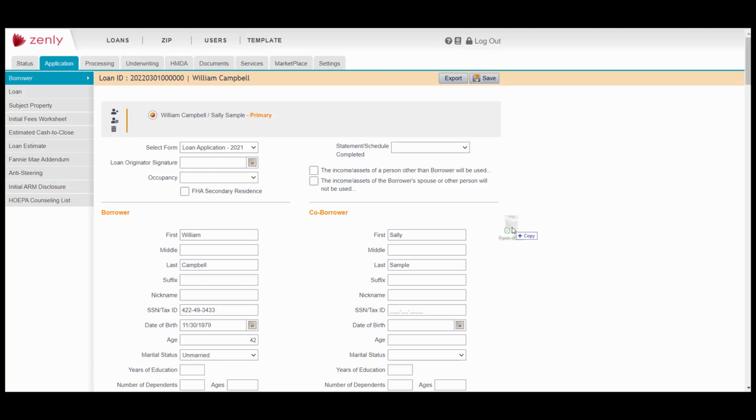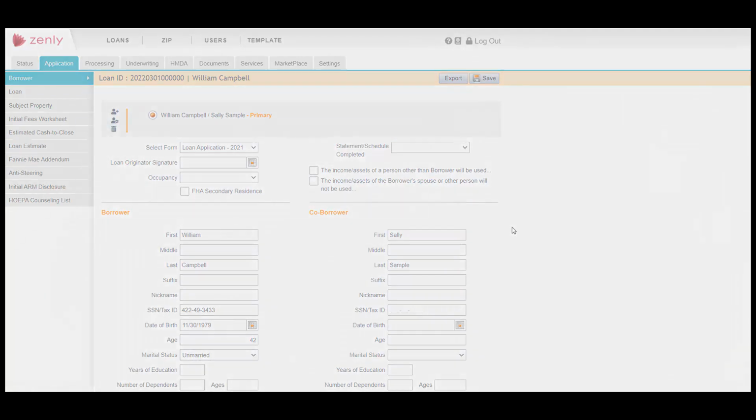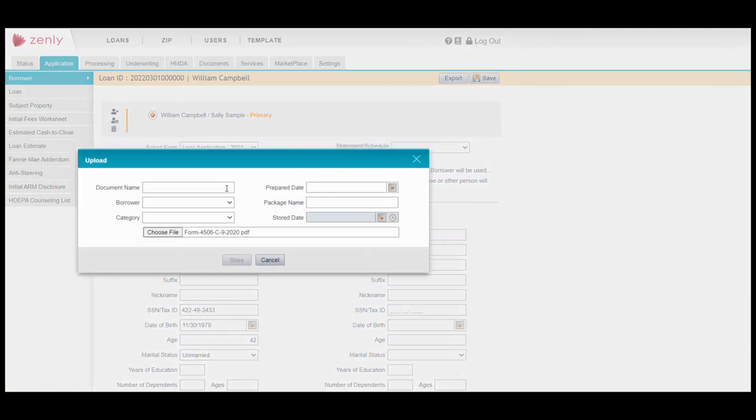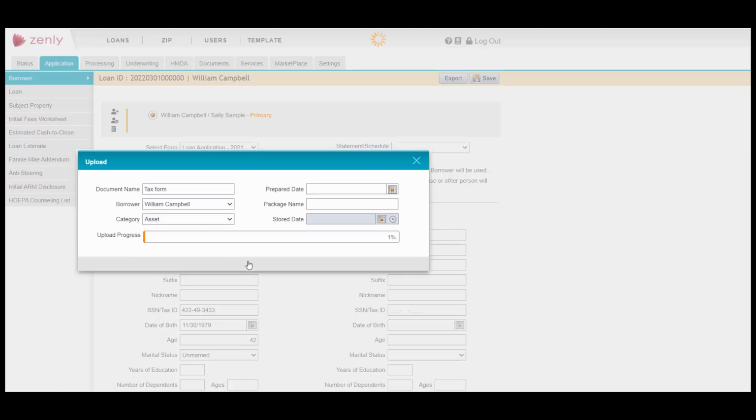When I release that, it is going to upload and ask me to name the document. You can then organize it by borrower and category if you choose. And then you can click the Store and it will upload that document to your Zenly file.